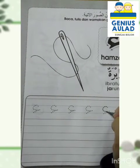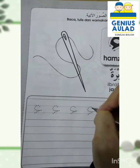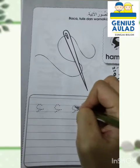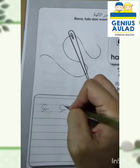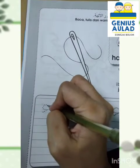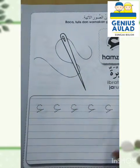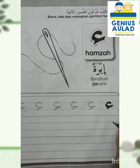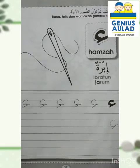Bulat kecil, small circle and then go down. Easy, right? Senang je kan? Small circle, go down. Hamzah. Small circle, go down. Nah, kita cuba buat yang kat bawah ni pula. Small circle and go down.